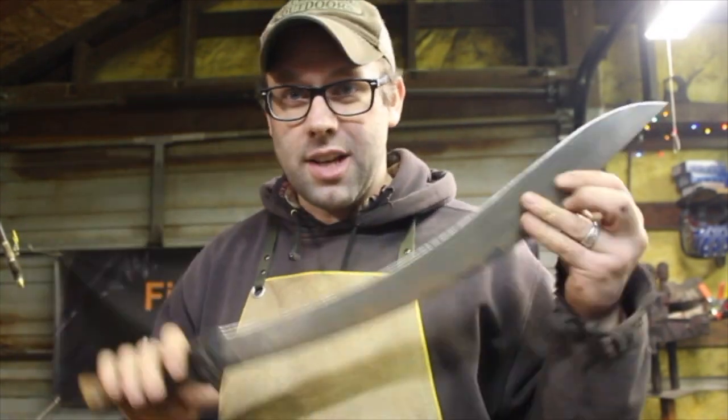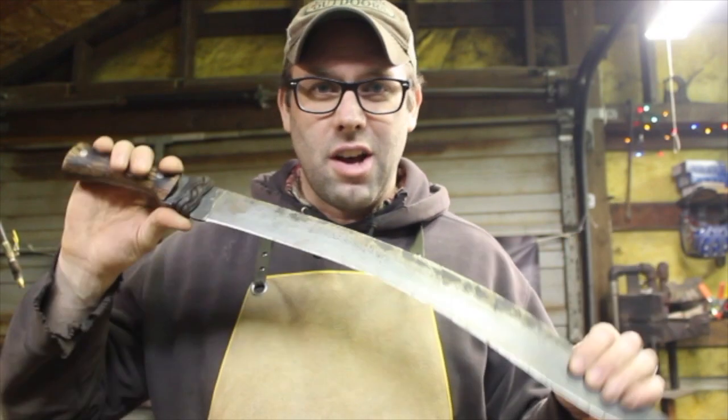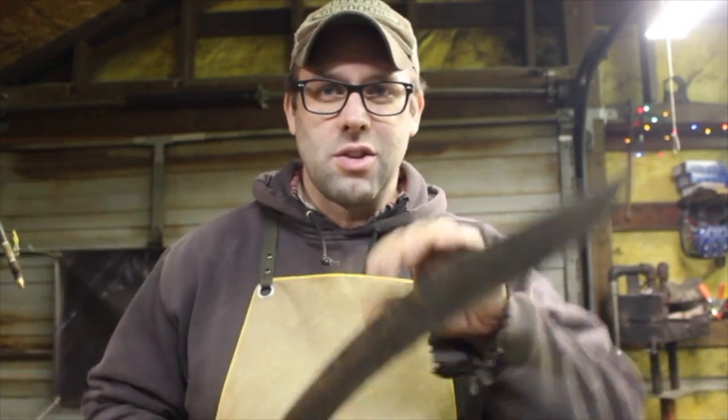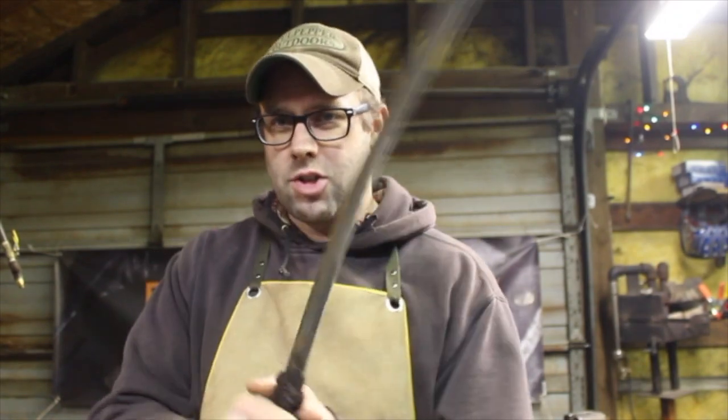This is a heck of a lot less stressful than the show was, that's for sure, and therefore a little more fun. The forging press here — I was able to build this last year from part of the winnings of going on the show, so that was a huge blessing. Prior to going on the show, I had never used power forging equipment of any kind, and I decided not to touch the power hammer because I feel that takes more time to learn. So I just went with the forging press, and that worked out pretty good. This is not the weapon I forged on Forged in Fire — you don't get to keep it — but this is something I forged two days before my Skype interview to get on the show, because I needed something to indicate I might be slightly competent with a long blade.